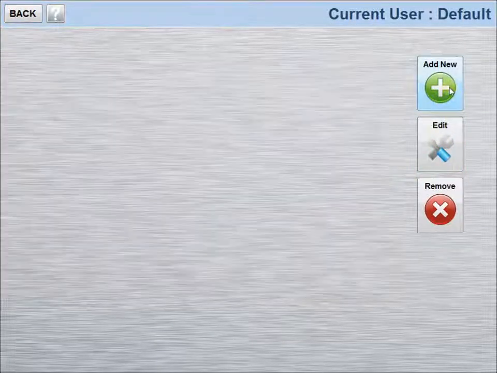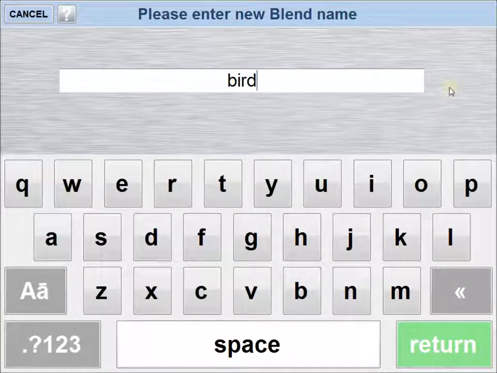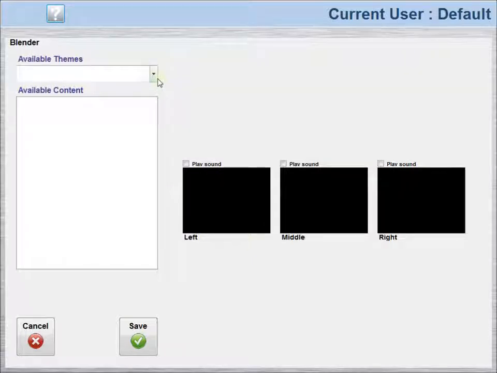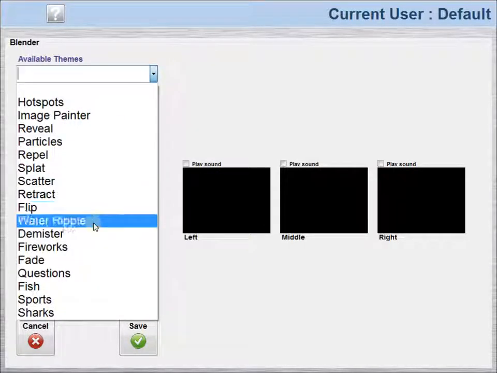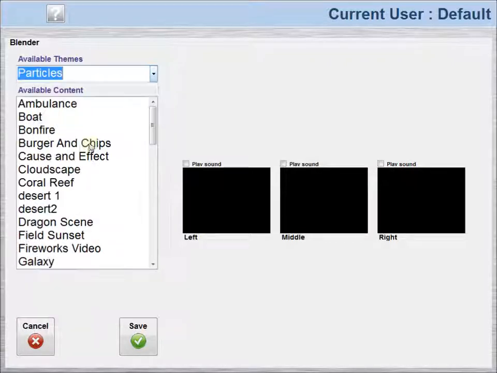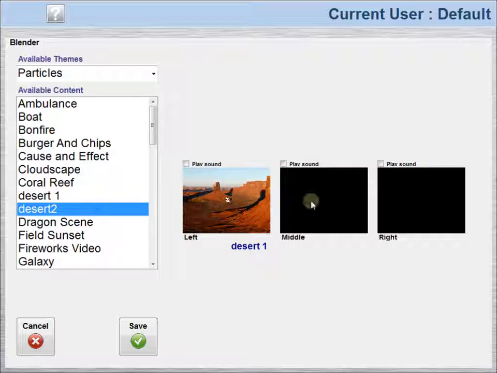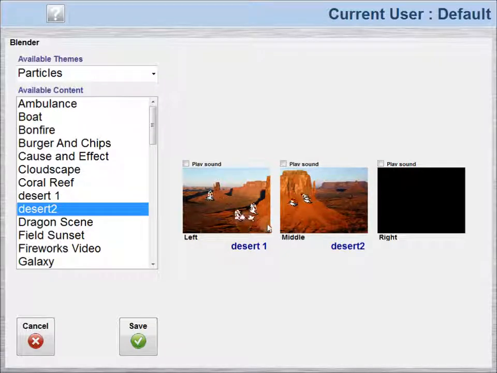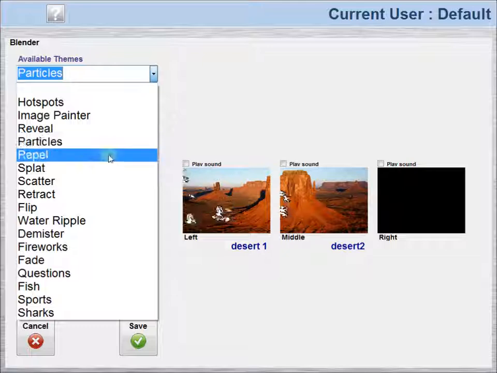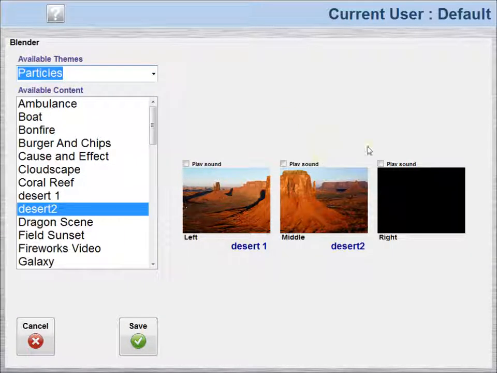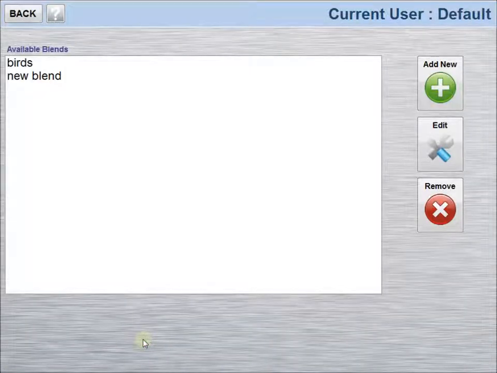and now we can put those 2 themes together in a blend by creating a new blend. Add them to the blend by finding the themes in the list and clicking on the appropriate projector we want to add them to, so in this case the left and the middle. And as you can see from the preview, the picture will span across the 2 projectors. We can leave the third projector blank or add a theme to it. In this case, we'll just leave it blank.